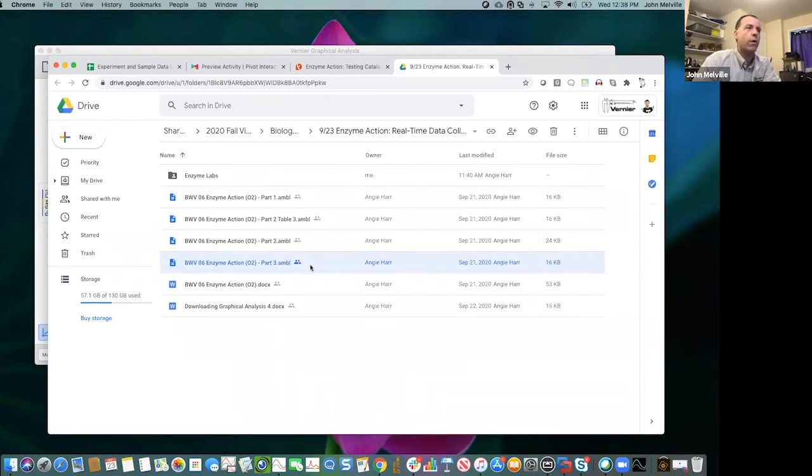And we even have part 3 here, which is where I looked at the effective pH. So, and like I said, all of this is free. You can use this with your students. You can download it. You can share it with your students. You can give it to them whenever you want.